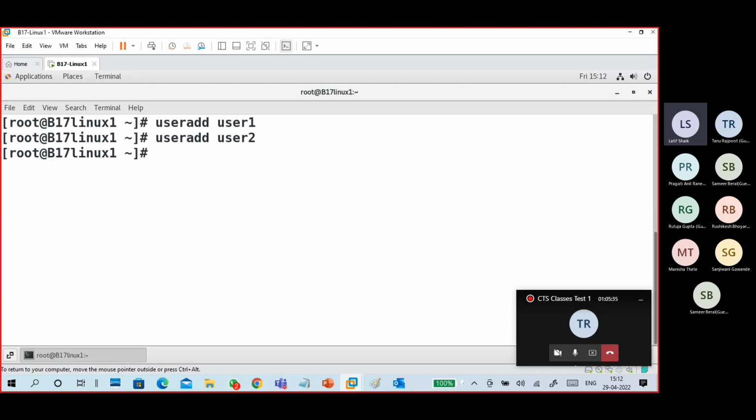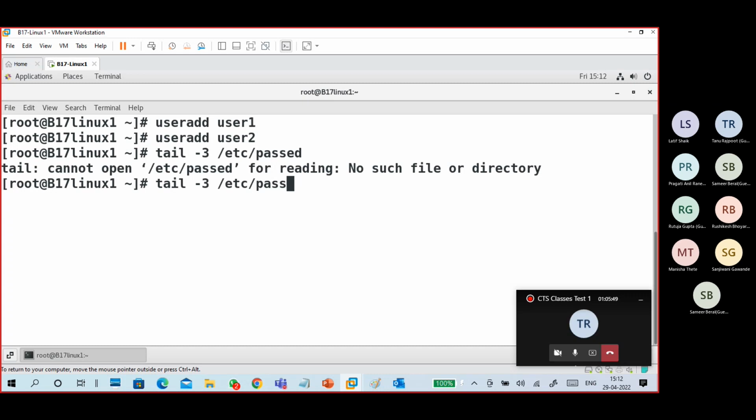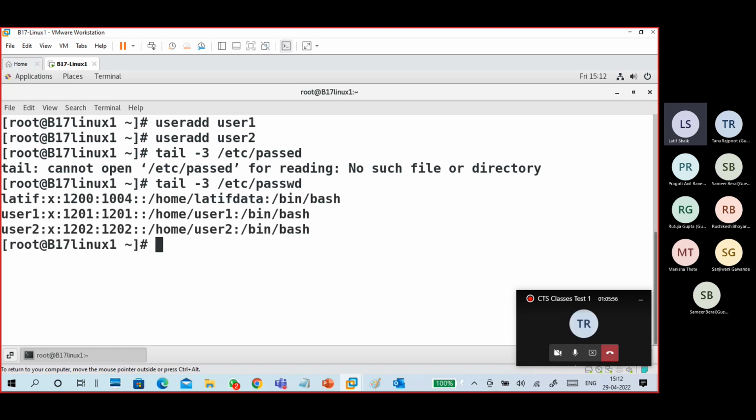First of all, check it. tail -2 or -3 /etc/passwd. So this is user1, user2. See, this is the home directory.